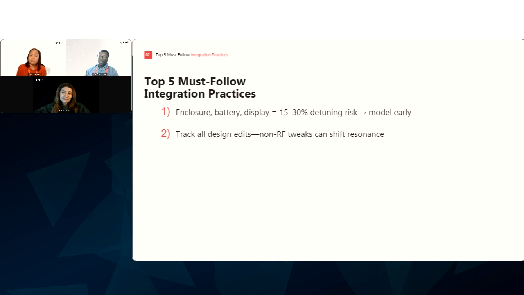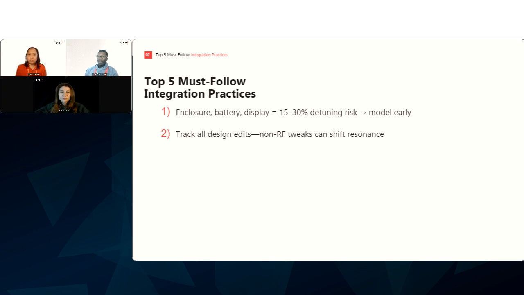So I would say from design inception, you want to lock antenna keep-out zones, as an example, right? And then you say this is a no-go, and that will minimize any of these resonance shifts or degradation in performance. And then version control: all version control changes need to be noted.